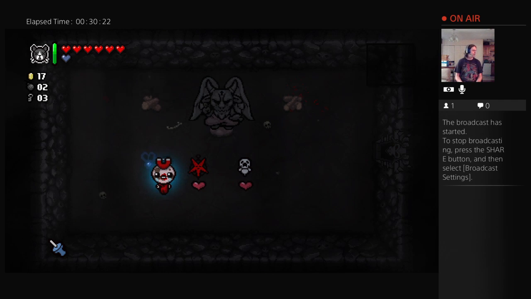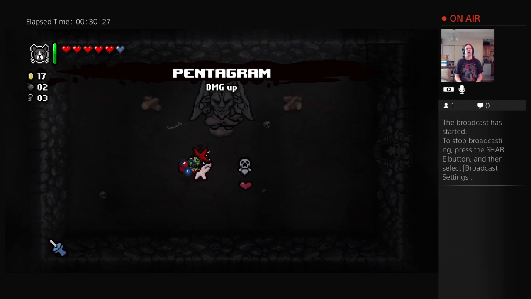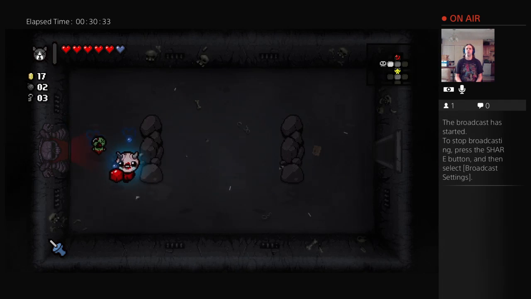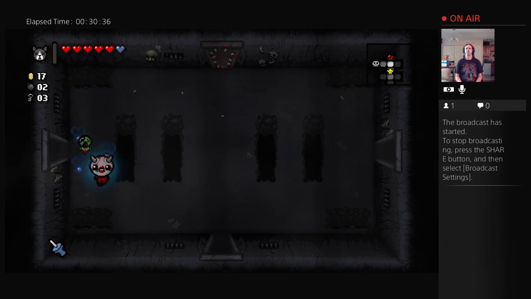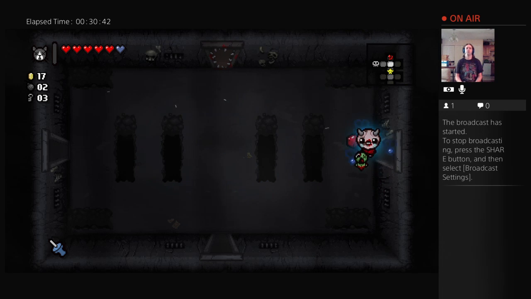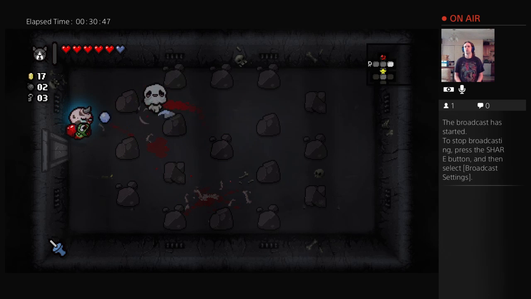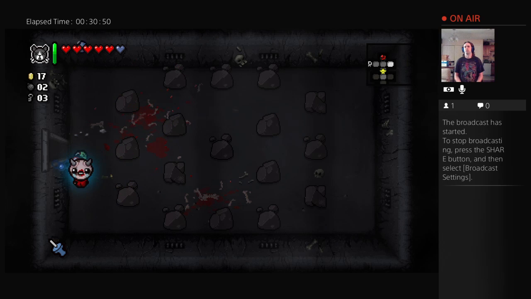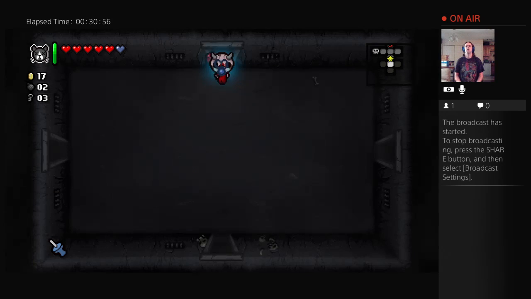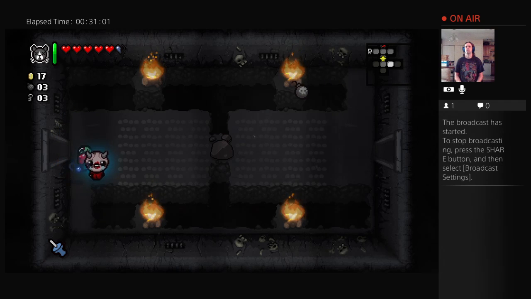is Spectral Buddy. Familiar, which follows Isaac and shoots spectral tears that do 3.5 damage. I'm not really a big fan of him because it's hard to aim a follower behind you, but I do love some damage up, and I'm willing to sacrifice a heart to get it. So, now that we have that and we've made our deal, then we continue exploring the floor. We're doing well on health. I'll probably end up using the curse room, but I'll wait until I've used my eternal heart, not tear. Yeah. Well, that was not clever at all.